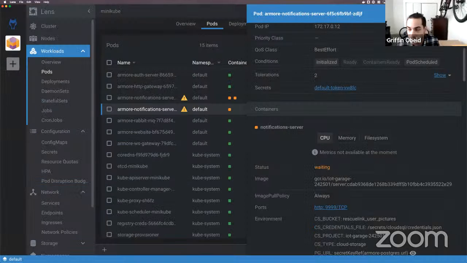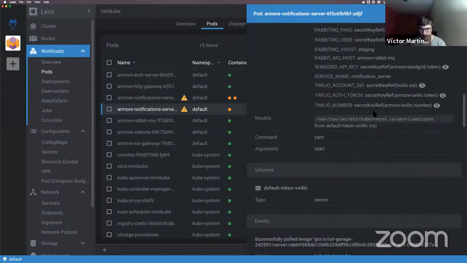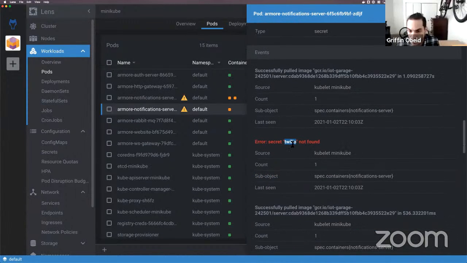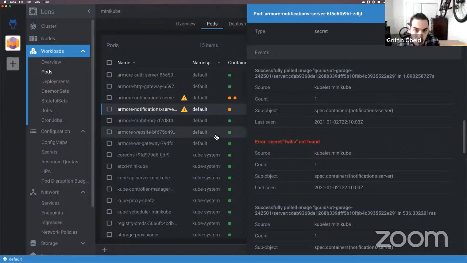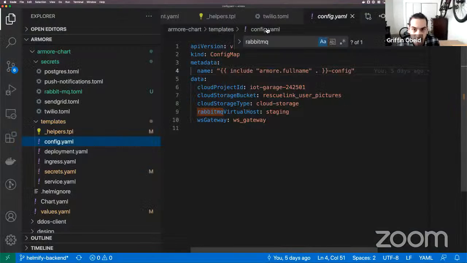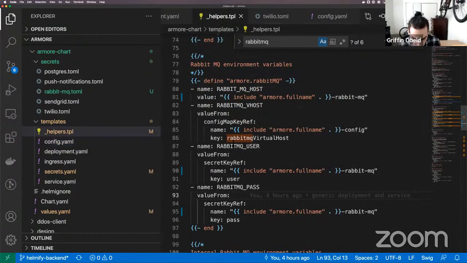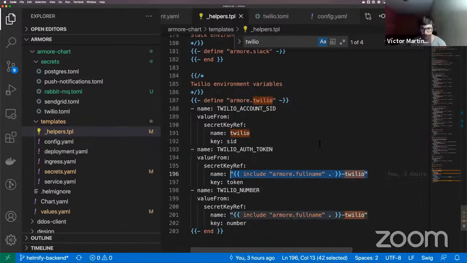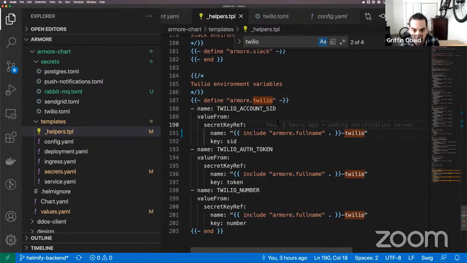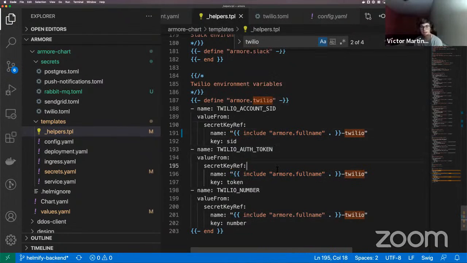Don't worry. I think it's probably because it's using the wrong name. It's going to have our secret as Twilio with a dash instead of just Twilio. So let's go to, I think it's in the helpers file again. Twilio. Yep, here we go. Yep, that's the bug. Okay.